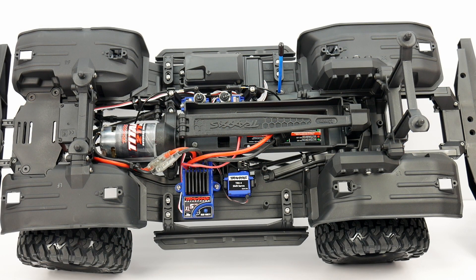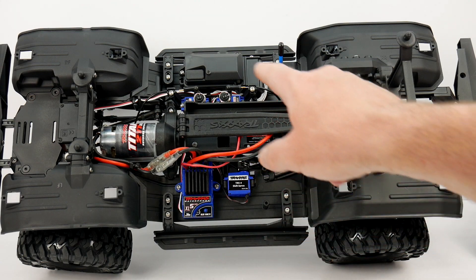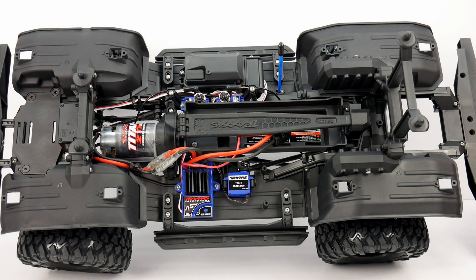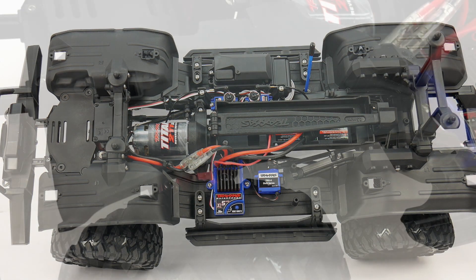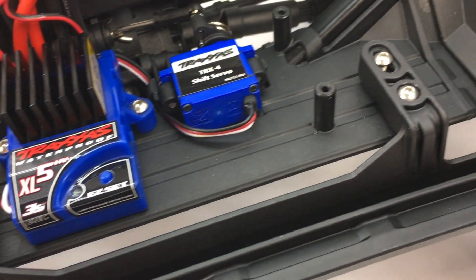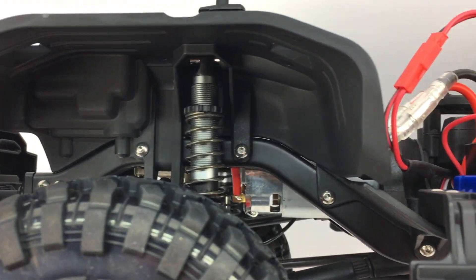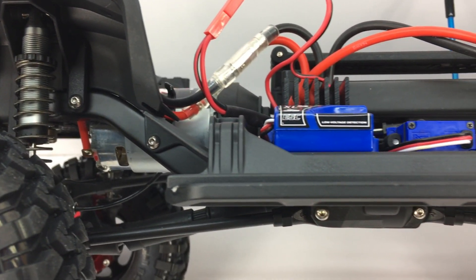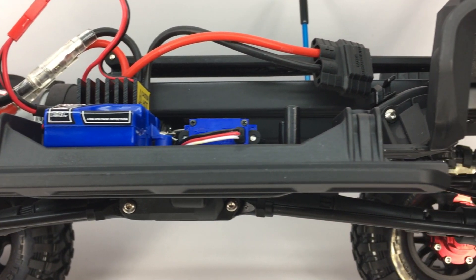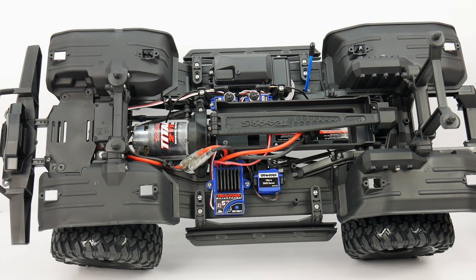Although this chassis seems very busy with all the different servos and electronics and wires, it is very well laid out in the owner's manual. One thing I have to compliment Traxxas on is the implementation of these wheel wells. I wasn't a big fan at first because I'm more of a performance guy, but the way they've incorporated the wheel wells to give you that scale look — going all the way into the lower rockers and rock guards — just makes so much sense. Everything clicks in when you bolt it on and goes into the chassis rails. It is just one finely engineered piece of machinery.